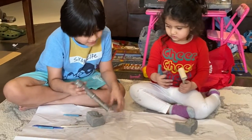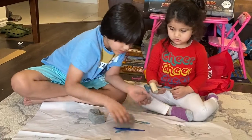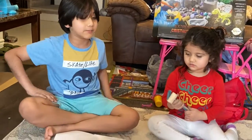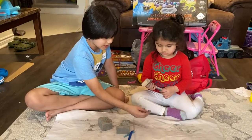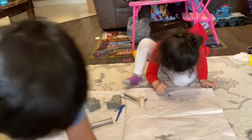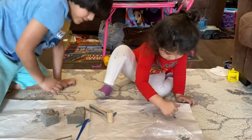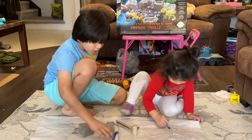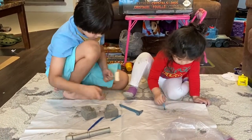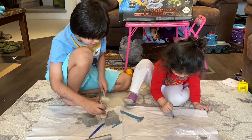Sam, you have to be careful. You're not using the right tools here. Should I help? You know what you should do now? You should make the gems clean by taking the brush, right? Yes. Let me get the gems for you. And Sam, when Sam digs this gem, when you found the gem, it's hard to get it out, Sarah. Sam has to do it the hard way. See what Sam's doing? You have to do it just right.